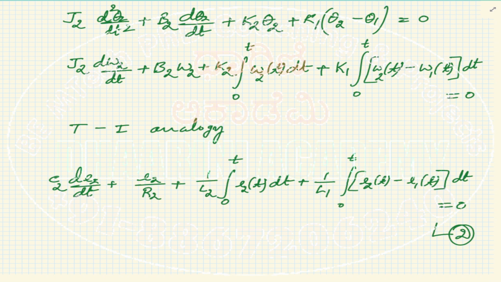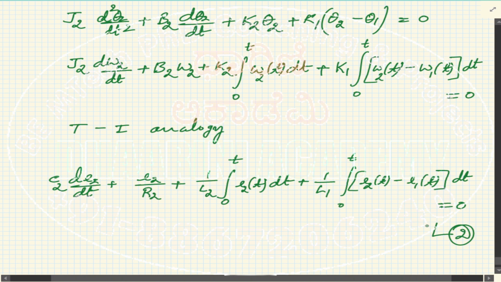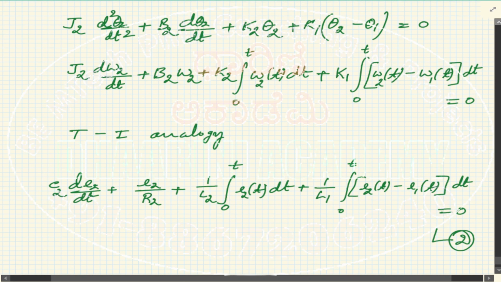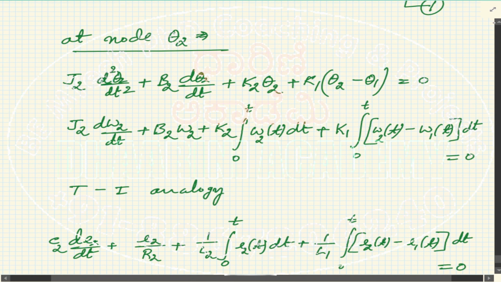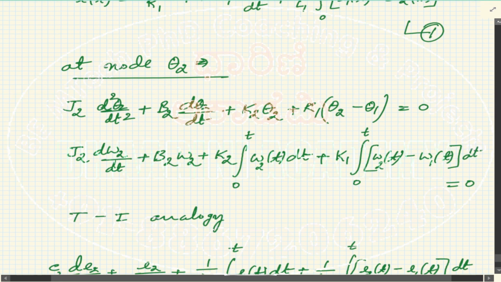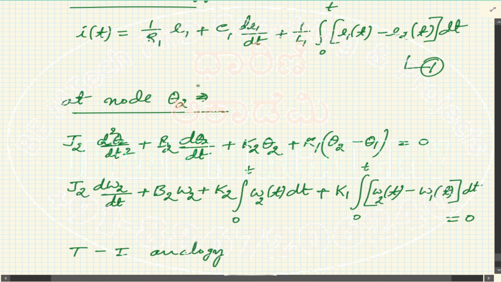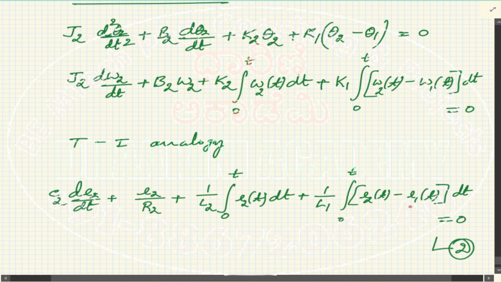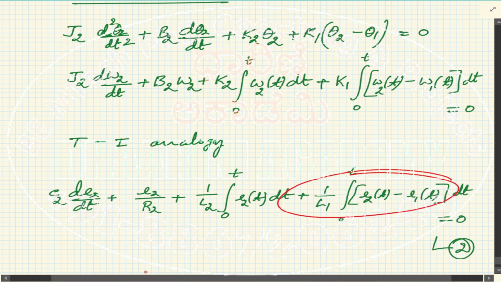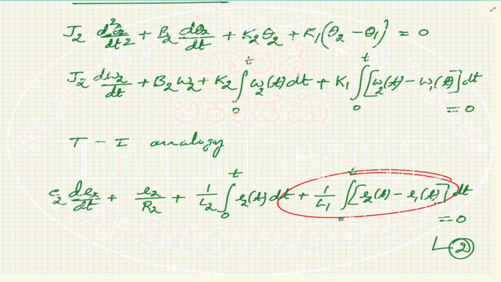We want to consider the following. Let's compare equations 1 and 2 first, just to decide whether there is a common component. If you have a difference of voltage, then that's a common component. So 1 by L1 E1 minus E2, 1 by L1 E2 minus E1. Yeah, so L1 is common.